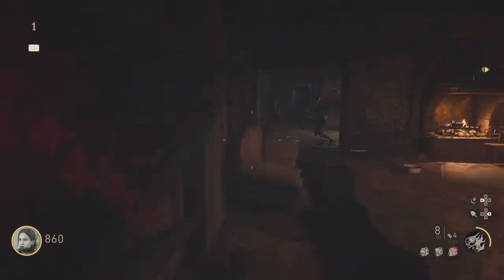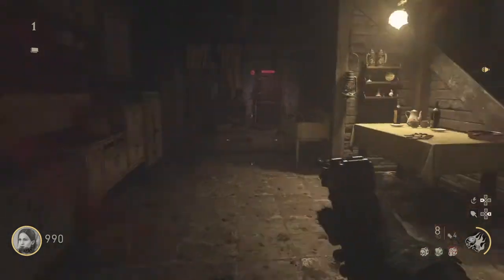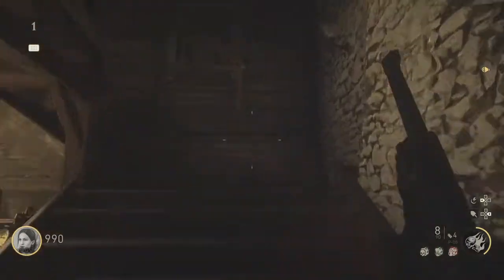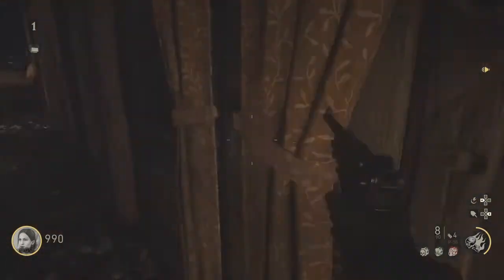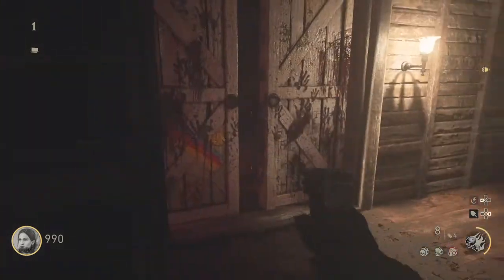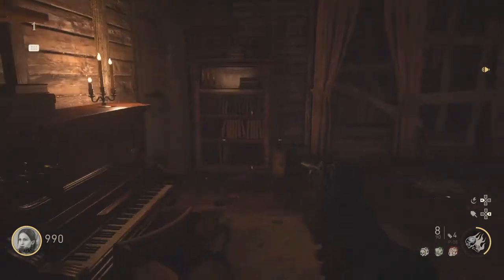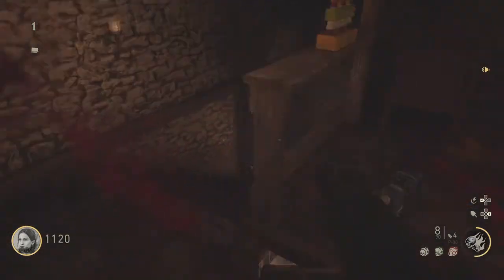Is this a door? Please be a door. Is that a door? No. Is there a door up here? Door. Door. There has to be a door here.